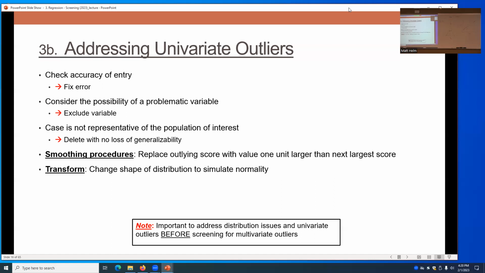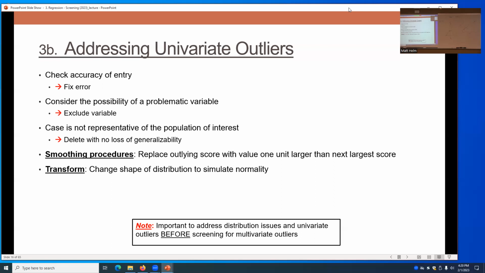Okay, so we can do this smoothing procedure. Typically, if I've got a distribution that's looking pretty acceptable, what will more often happen is that I've got maybe 2 or 3 cases that are way out there, and the smoothing procedure is me bringing all 3 of them in, so the lowest one becomes the next highest, next highest, next highest, kind of lining these up. If I bring those in, then my data is fine. Then the overall distribution is okay, right?